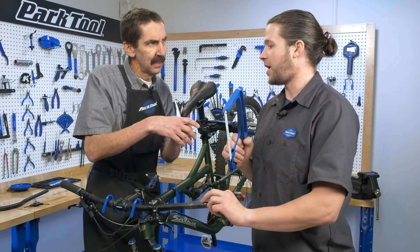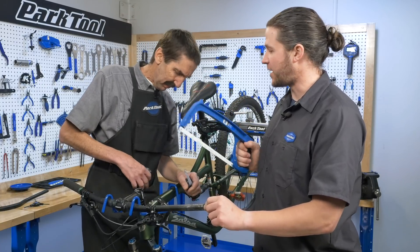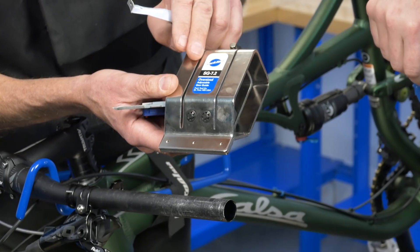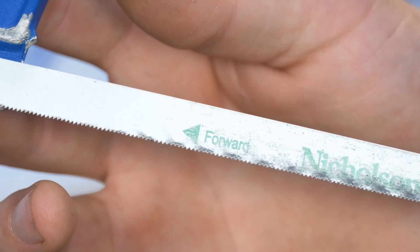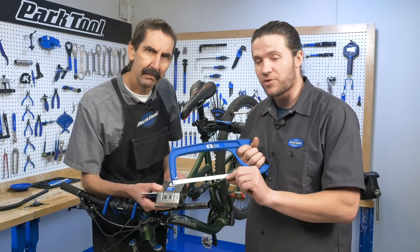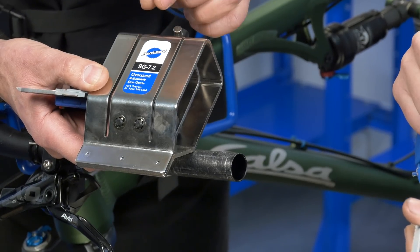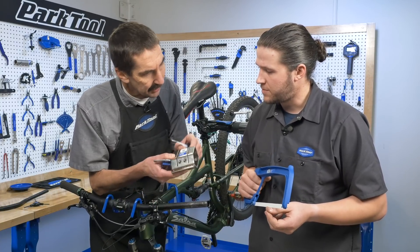Ow! Darn it. I'm sorry. Let's try it again — there has to be a better way. I think we have a couple of tools. The SG 7.2 Saw Guide. This one has a wide blade and a skinny blade. We've got a bi-metal blade, 24 TPI, for this aluminum handlebar. You can use this for titanium or steel as well. 18 TPI will work for aluminum, steel also. The wide setting is for our grit style for the carbon-compatible blades. So we have the skinny and we have the wide, all in one saw guide.